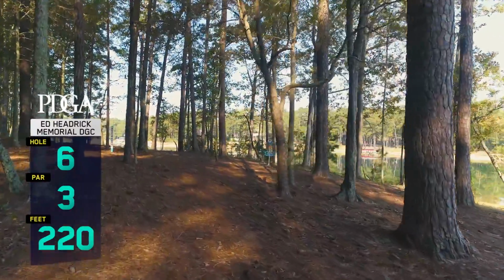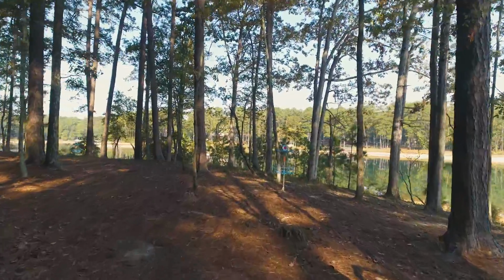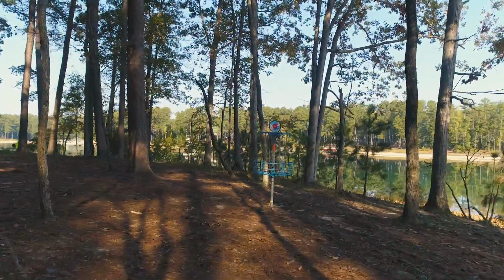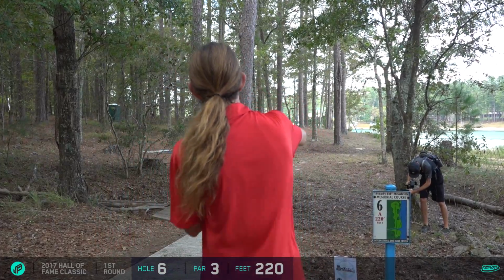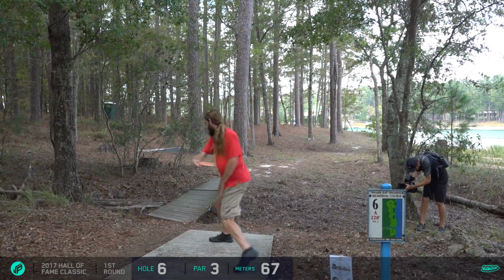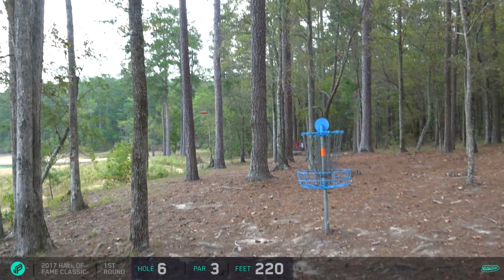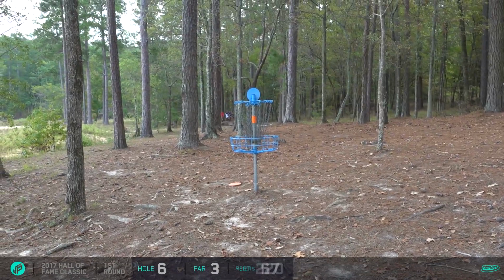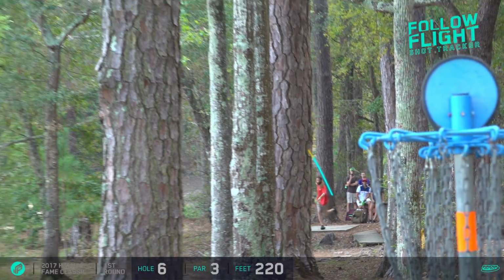Yeah, you said the forehand flex or the backhand hyzer. You didn't really mention the backhand spike hyzer, which Simon went with in my group. What? And put it 20 feet away. Around, over Jomez? Yeah, over Jomez, over here to the right. Wow. There's not really a route. He just kind of figured the disc was stronger than the branches, and he was right. I didn't mention the dead straight putter bounced to the pin either. Oh my gosh, that was pretty close. I'm still waiting for this to go in.